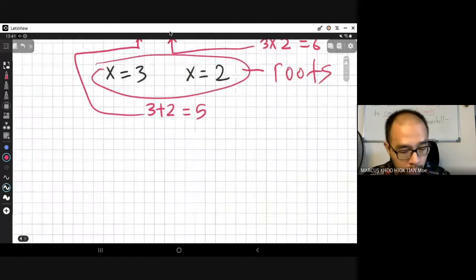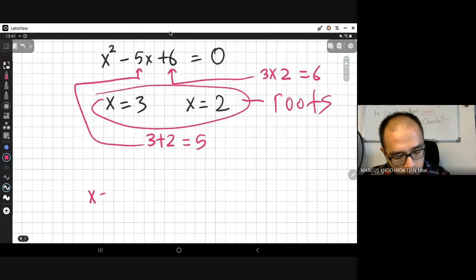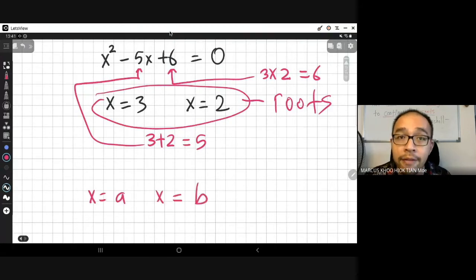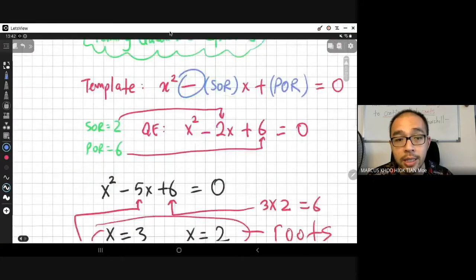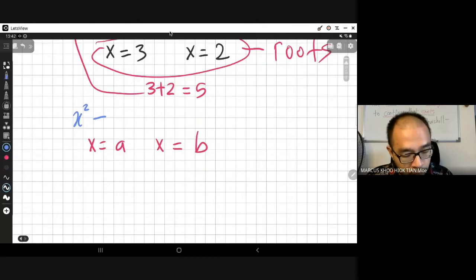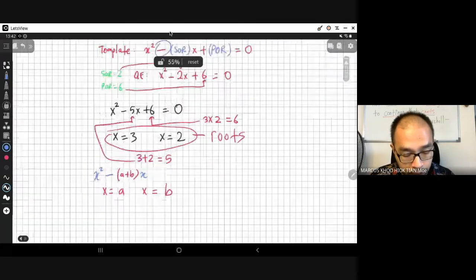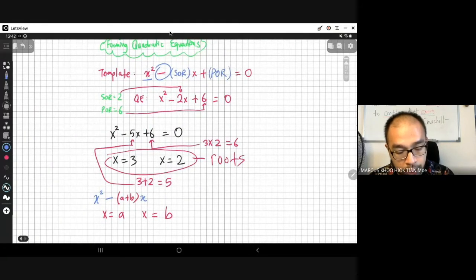Let me go to a slightly more difficult one. Let's say saya dapat x equals A and x equals B. Can I form a quadratic equation? Can. Saya guna template yang sama saja, cuma saya tidak tahu nilai A dan B. Doesn't matter. I can still do x squared minus, tetap minus guys, jangan tukar. What is my sum of the roots? A plus B, hasil tambah. Now x squared minus sum of the roots x plus my product of the roots. Satu root adalah A, another root is B, so my product of roots is A times B equals 0.